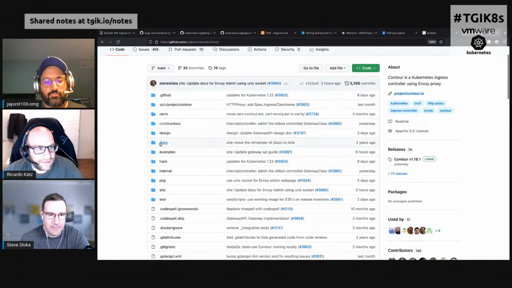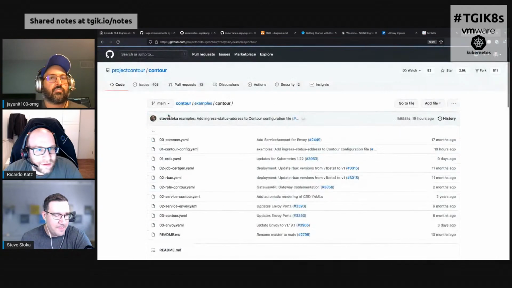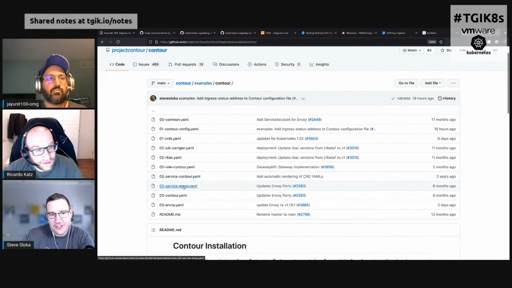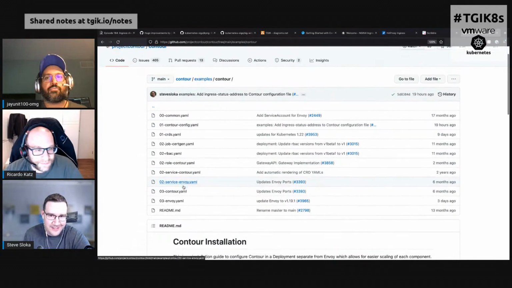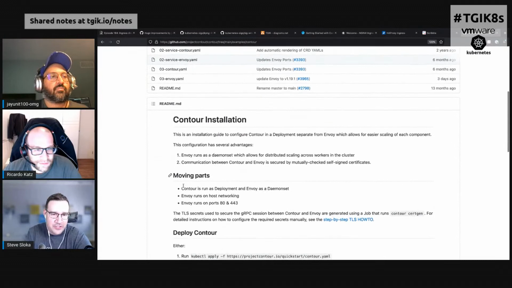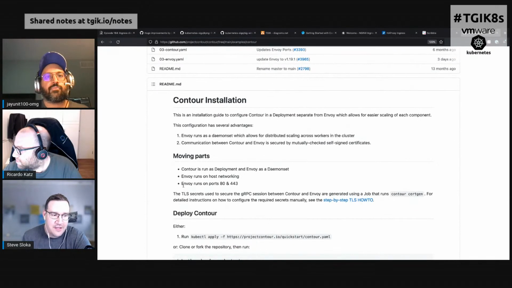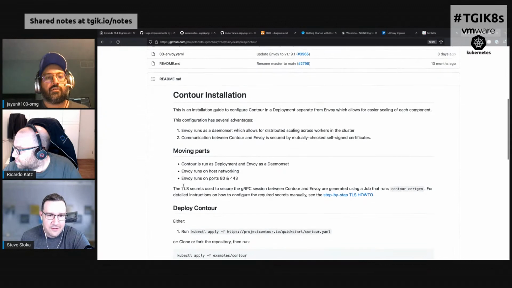So if I come to docs or examples, go to examples. Examples has the YAML, and go to Contour. And it's not straightforward. The first directory there, yeah. So this essentially is the quick start. The quick start is just we smash all together into one YAML file to make it easy. But Jay, this is what you can use if you're looking to have each piece in part customizable.